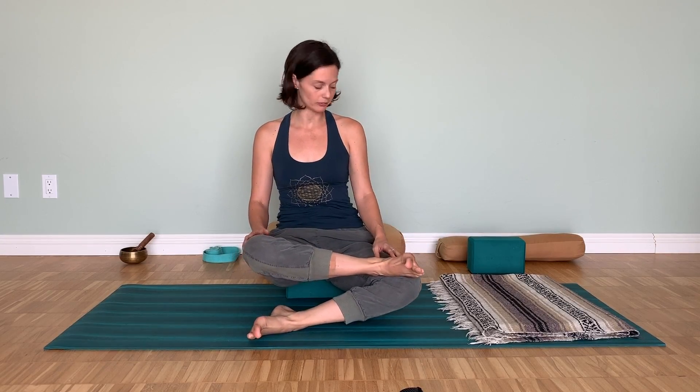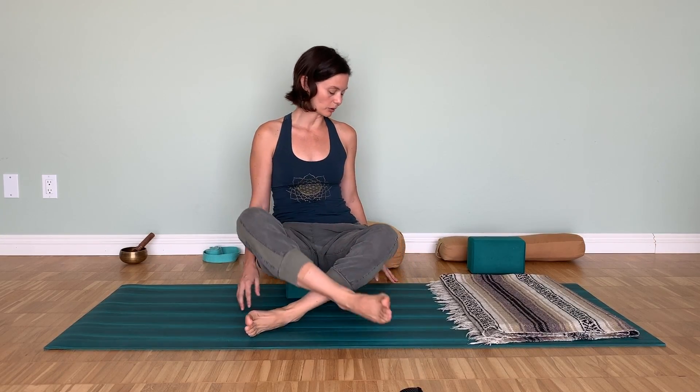If that is also simple and easy with minimal to no sensation, then take the right ankle on top of the left knee. For me it's actually a little bit more awkward sitting on top of the block, but just to give you a visual of what it would look like.